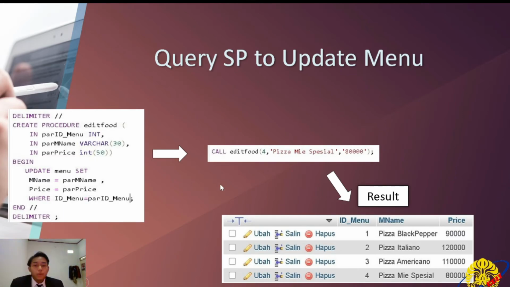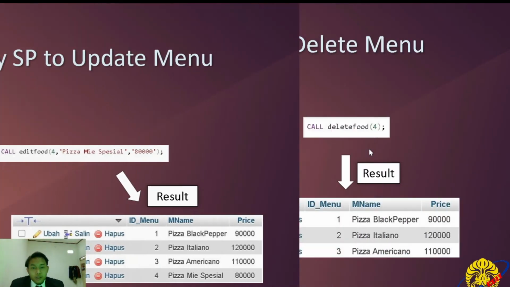And then after that we call the procedure using call edit food, which ID menu is 4, and then the updated name. For example, before it is pizza me, and now I want to update it to pizza me special. Also the price is 80,000.